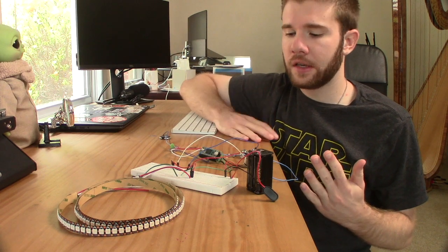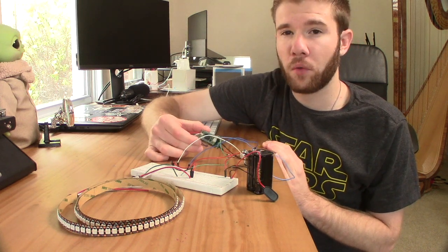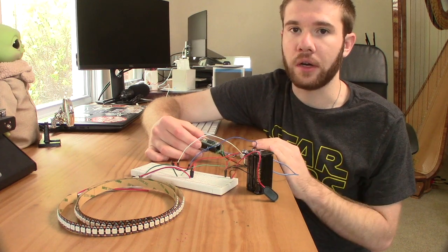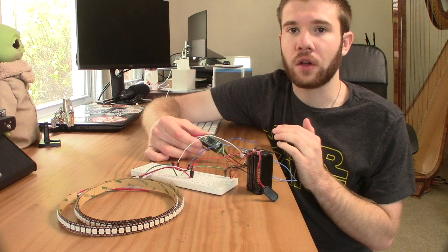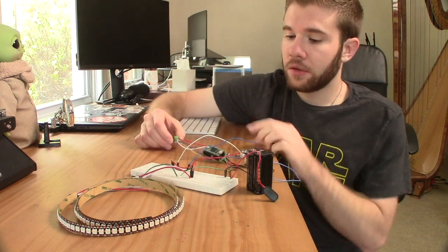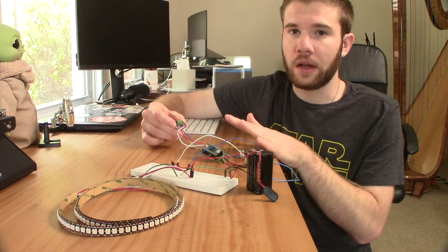Before we get too far into the project, I wanted to quickly go over all of the electronics that are going to be powering this thing. To start off, we're using a Teensy 4.0 microcontroller board. This is an Arduino or Python-based microcontroller that runs the entire operation. Attached to that is the Teensy prop shield — a plug-and-play board that has all of the motion sensing, audio, and the drivers for the lights. Attached to the microcontroller, you can see this little audio amplifier board. I added this for a specific reason pertaining to the setup — I'll explain that in a minute.